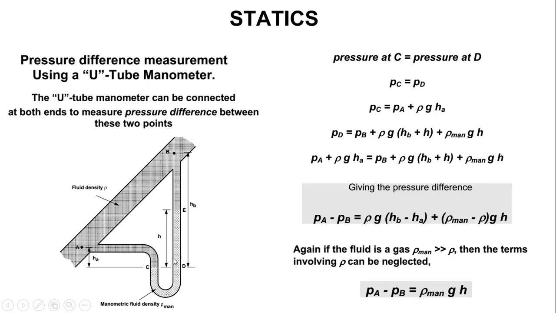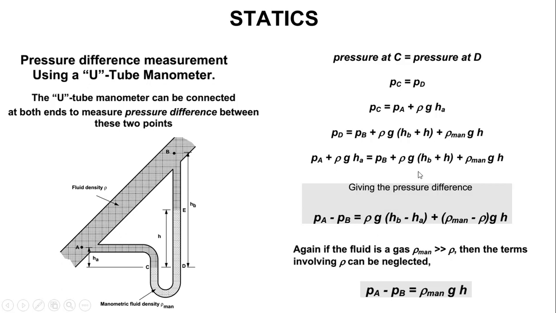So we are going to get pressure at D is equal to this column H, which is going to be rho manometric multiplied by G multiplied by H. This is the part. Then we've got another column which is HB, this part. So we are going to say that this density that we are going to get is rho G HB. Instead of plus here, we're supposed to say minus. Oh, rho G, HB plus H, to get this column that we have here.